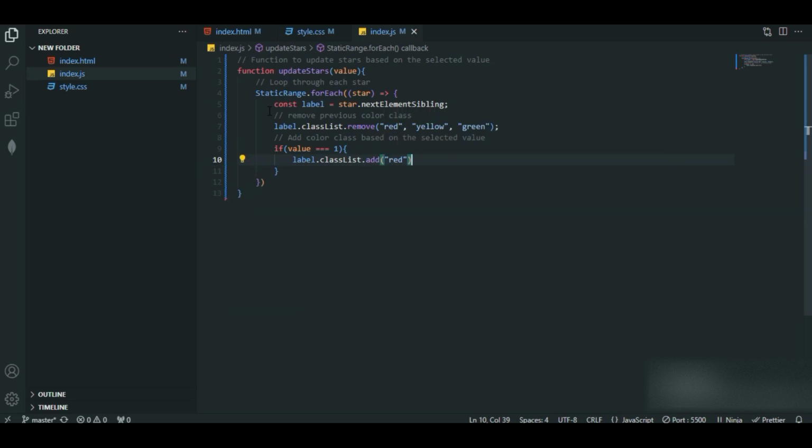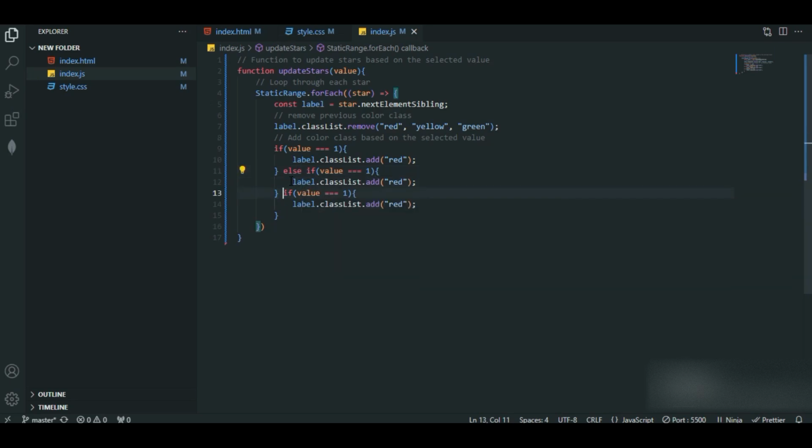This one will be red. So I'll copy the same thing and paste it over here, and again paste it over.